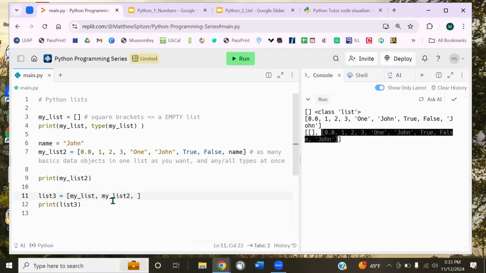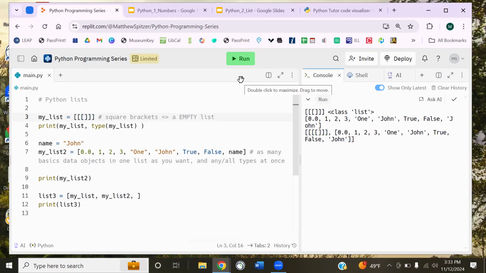You can have a list of multiple lists, and then you can nest them as many times as you want. So we could do something like this if we want. It looks really funny, kind of confusing right now, but it's totally acceptable to put as many lists inside of lists as you want. But obviously, we won't do that now. We'll just stick with the basics right now.